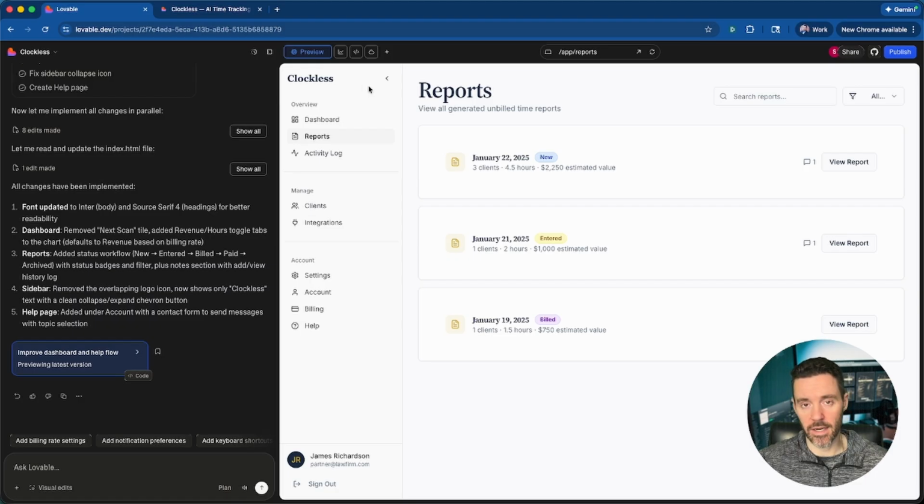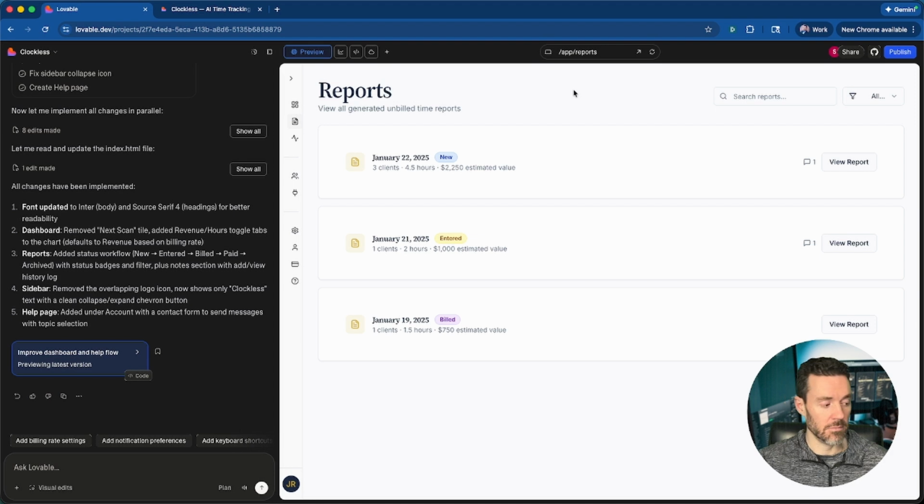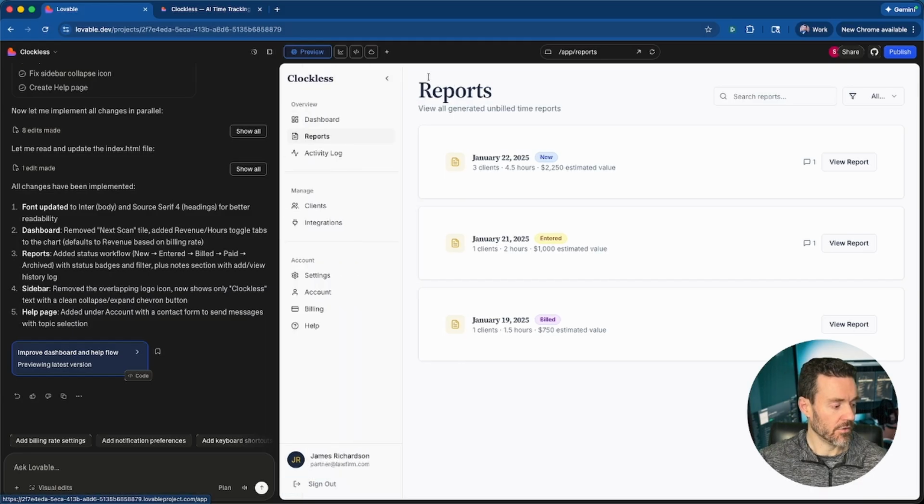So you can see that our logo, our icon is gone. I think that cleans it up a bit more as well. When I collapse it, it maintains that there, which I liked. And now I can always refer back to it. I can always make that wider or whatever. But for now, that's great. It's always there. Folks should be able to see it.